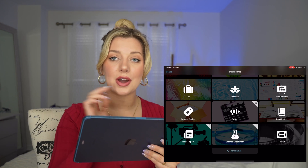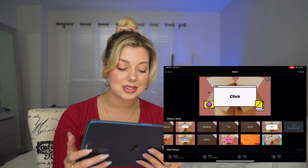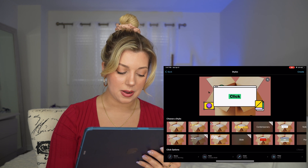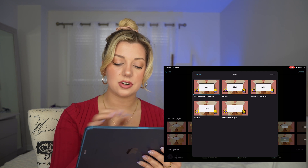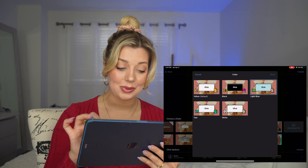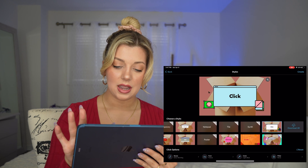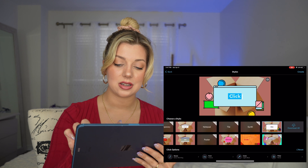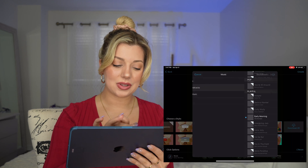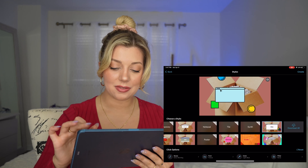Let's do Product Review because I do a lot of product reviews — I think this is amazing for me. First you can choose your style; there are all different styles here. I really like the Studio one — it looks so cute. You have different font options. For color, let's do light blue. You can also add a filter but I like to keep it simple, so no filter. We can also choose the music. There are so many different options — iMovie, thank you for making my life so simple.